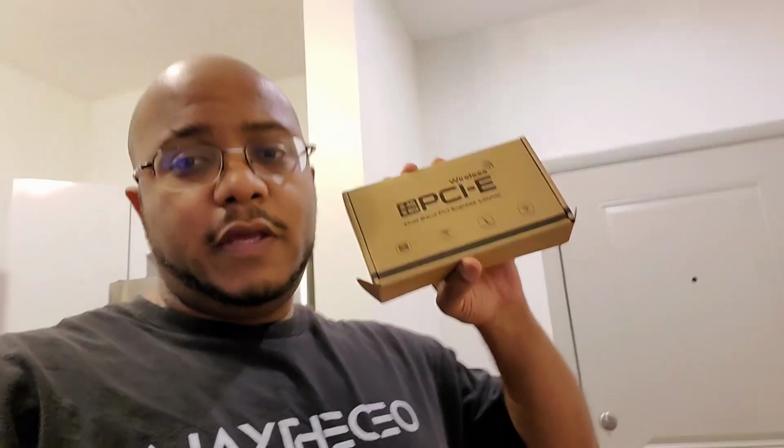All right, we're back. The Wi-Fi adapter for the computer that's going to New Jersey, yeah, that's it. That came in. This was the replacement. The other one is still coming in, which I'm going to return unless I have a use for it. I don't believe I do. We're going to put this in here.